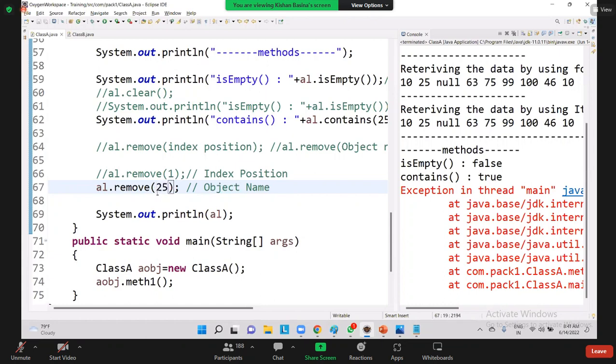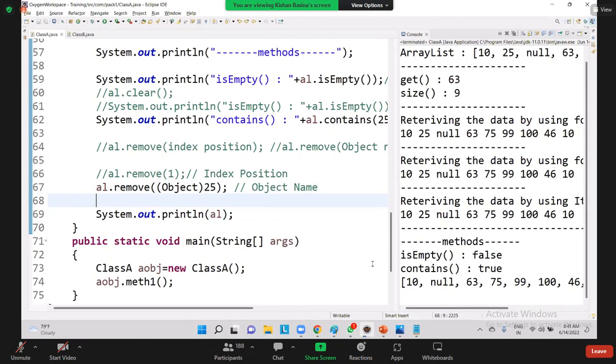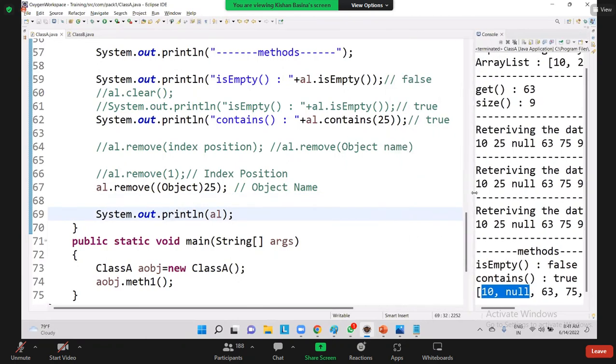Make this an Object. Now, right click, run as Java application. See, is 25 removed? This is important, guys. Kindly please do remember this. Okay. So this is the data about array list.